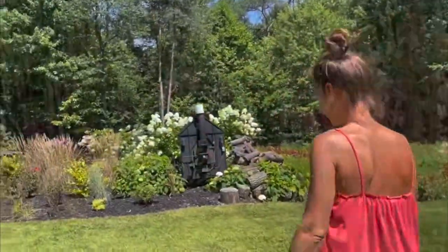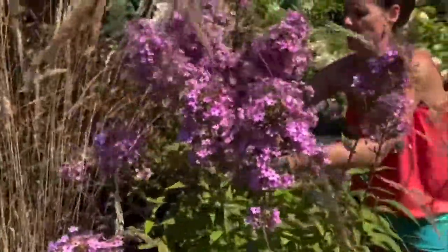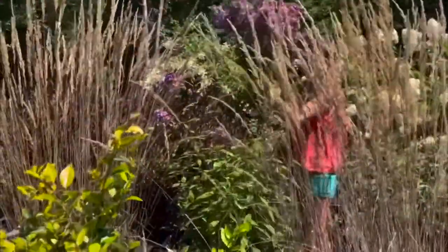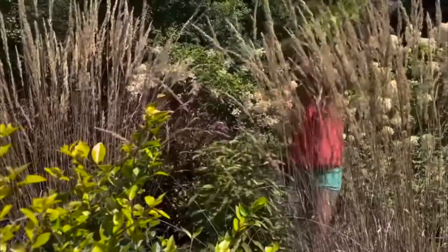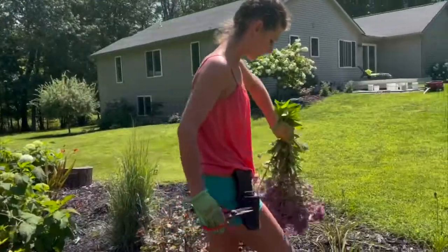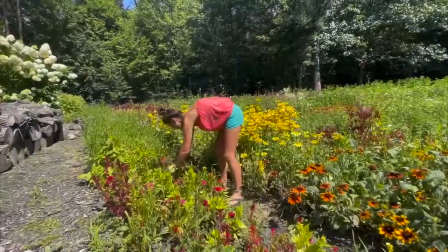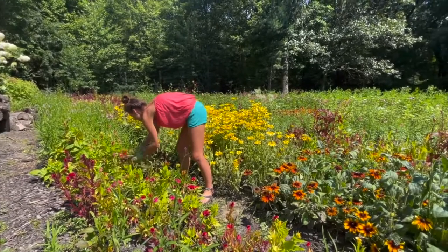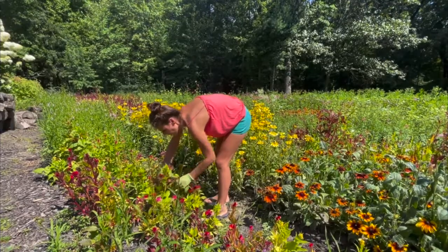Get some phlox. It's like the only phlox that I have found that don't get powdery mildew. Oh, what the heck? Let's just do all of them. We'll save one. You kind of shake them out a little. I usually do like half a bucket of these guys. And they dry really good too. So I always think that too, like save some for dry.